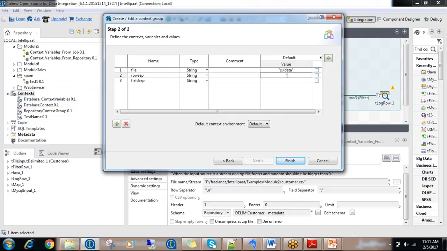Row separator should be this, and the field separator is this, and the row separator is /n, whatever.